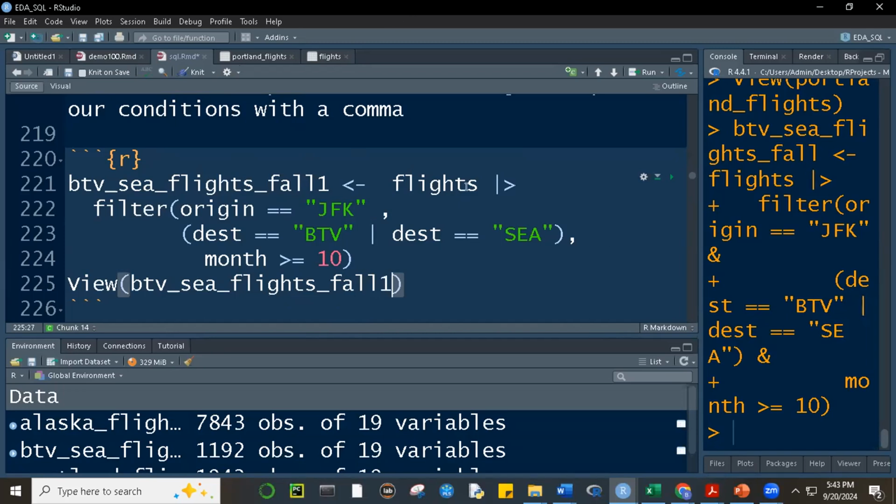Just copy the previous code and replace the ampersand with comma, and we'll get the same answer, because R will read that the same way as with the ampersand.